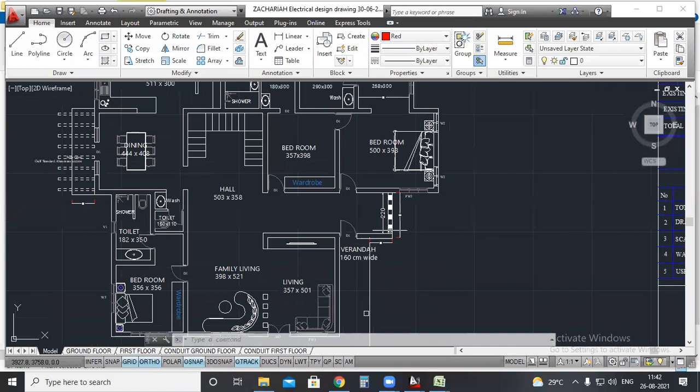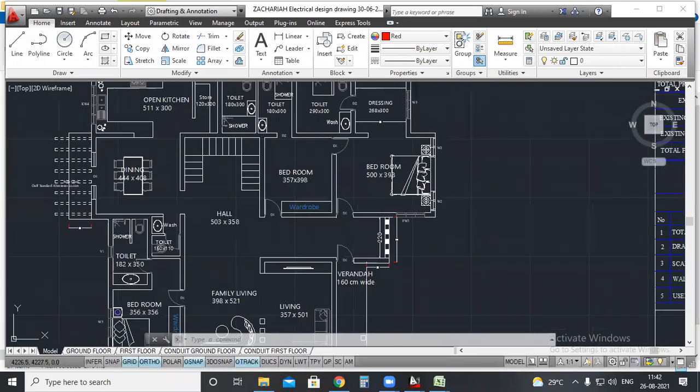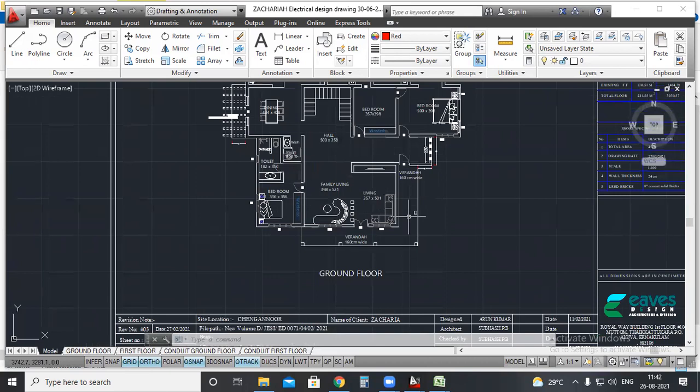Under the veranda, no, I don't think this space would be good for placing the energy meter. The person will be coming and standing over the veranda area to take the reading. I think either this side, because on the frontage area it is better not to keep the energy meter. It will not look good. Okay.